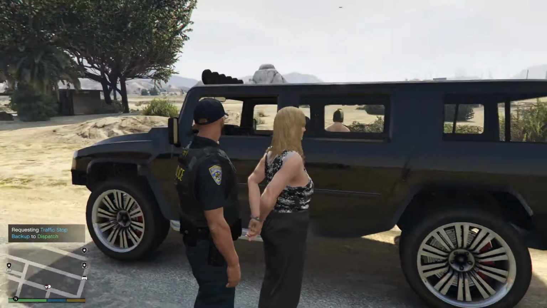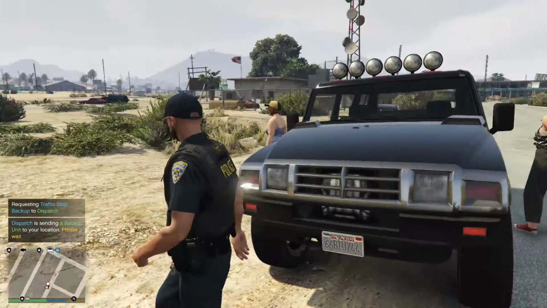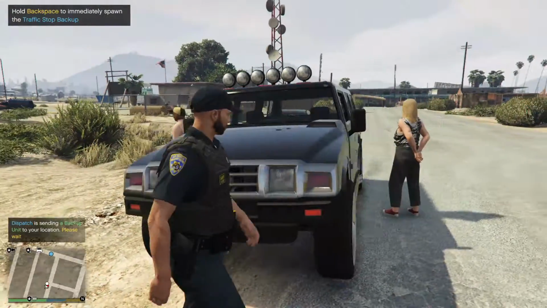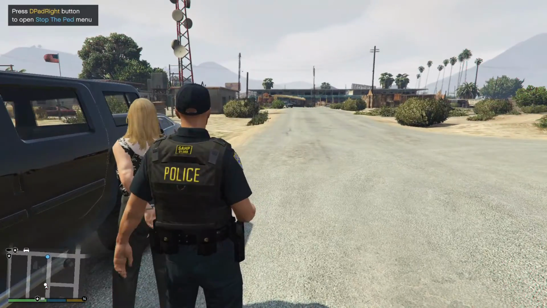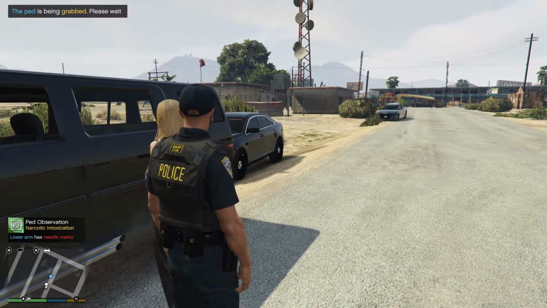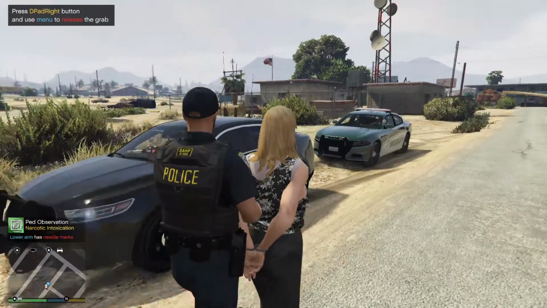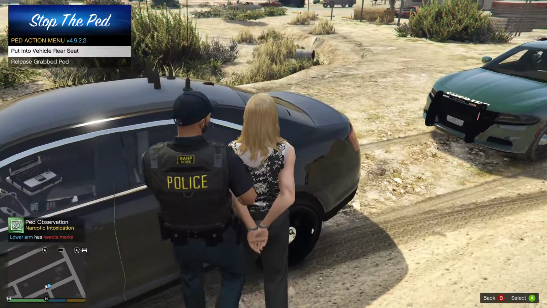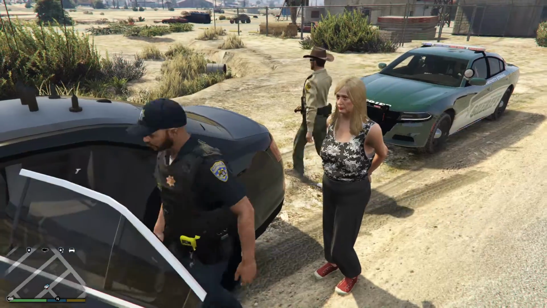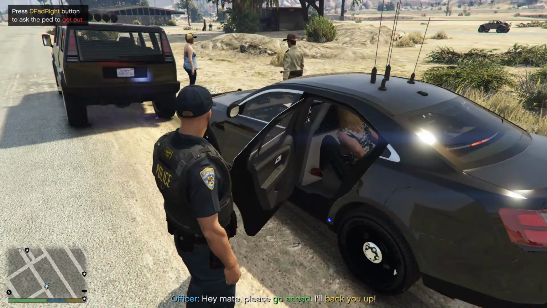Backup needed in Sandy Shores. Kind of curious to see what they'll send me as a supervisor. Adam 6, copy. We'll check it out. No, it's like a regular patrol unit. Alright, that's cool. We're gonna grab the ped. Alright, ma'am, at this time I'll be placing you in the back of my vehicle. You know what? Shoot, we need to pull her out.